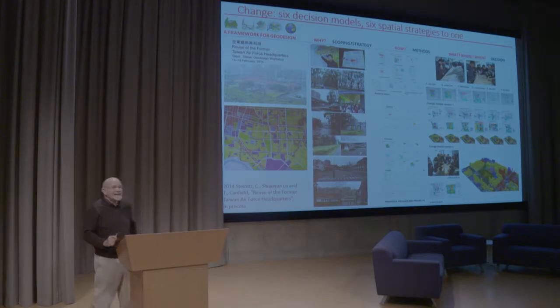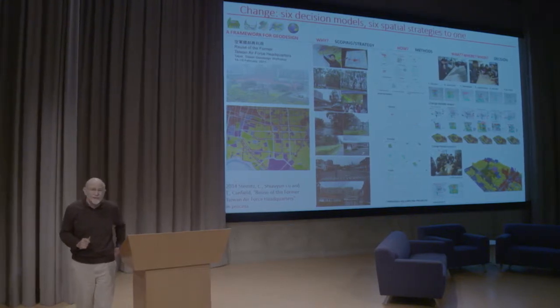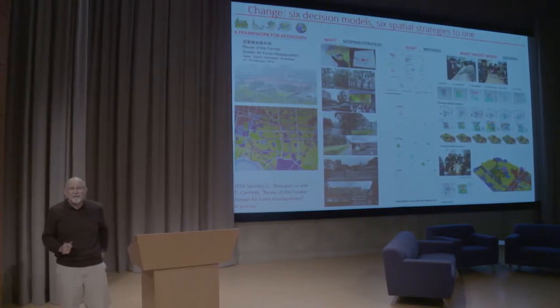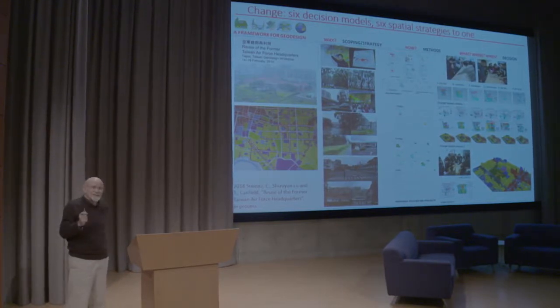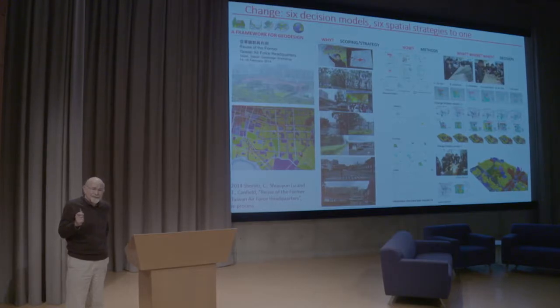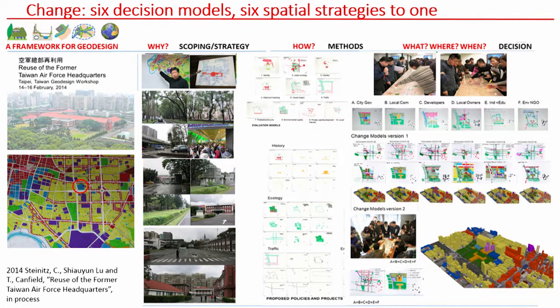Now, I've used that technique many, many times, and I'm going to show you 4 of them. I've run 80 workshops at universities over my career, 80 of them. They're all on real problems with real people. Sometimes they're students, but they're real problems. This is the smallest problem I've ever worked on, using these techniques. This is the redesign of the Taiwan Air Force headquarters, which is being moved, and it's the number one development site in the city of Taiwan.